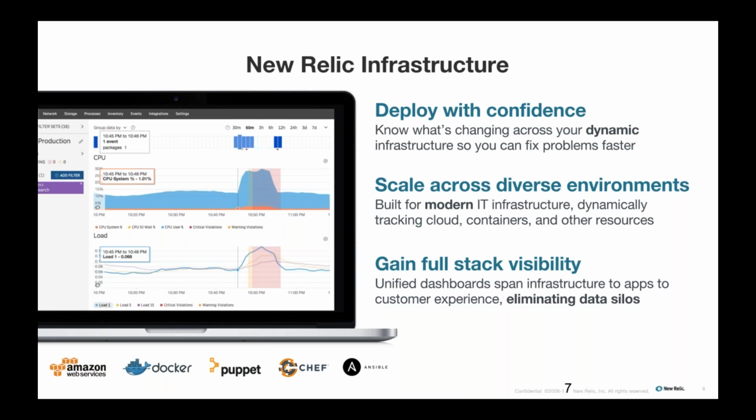But not only that, it also scales across cloud, containers, on-prem, but you don't have to be running in the cloud. So you're able to get a consistent view across all of those areas, so that when you're troubleshooting a problem, your view of your world looks consistent no matter where you're doing it from.